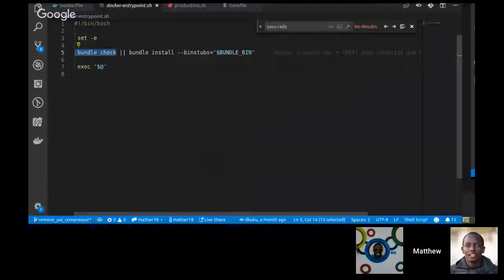If that's false, then it will come here to bundle install and use the gems that already have bin stubs in the bundle bin. So then it'll just install the new ones, or the updated ones, which is really cool. And now that we have this entry point, like Alex was saying, we could use this similar to what we do in NHS Wiki, where we start the server here.